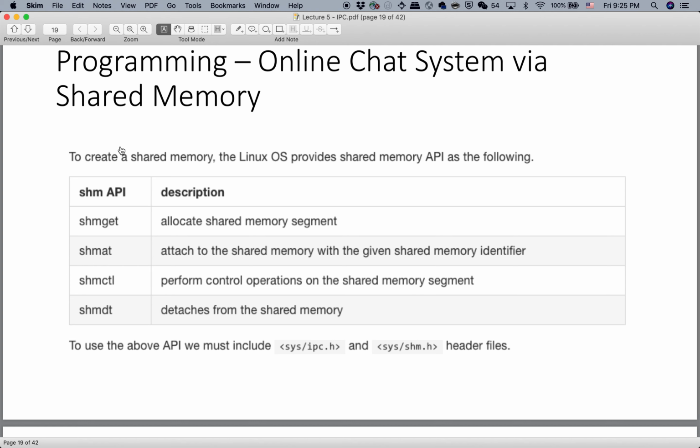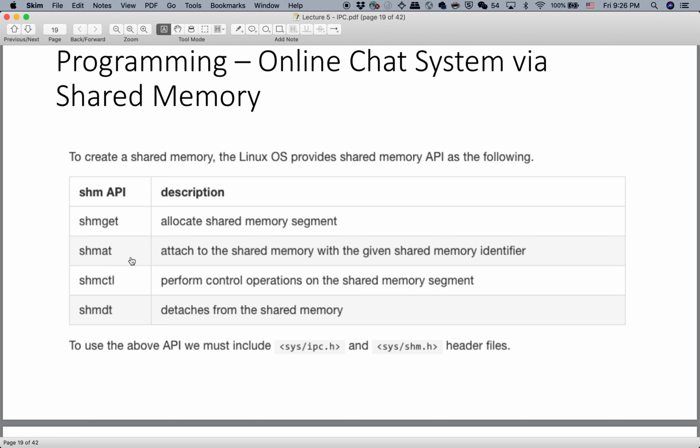Here, the Linux operating system provides us the shared memory API as the following. Okay, here we have shmget. SHM is short for shared memory. Get means we want to create a shared memory segment. shmat means attach.